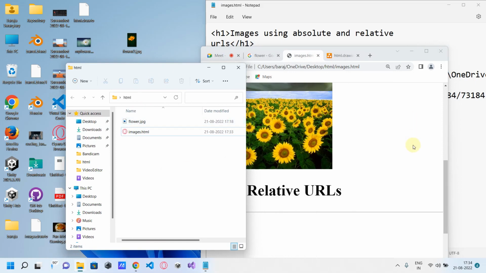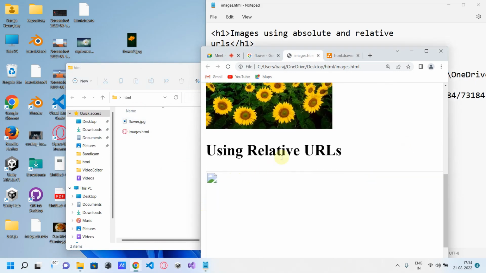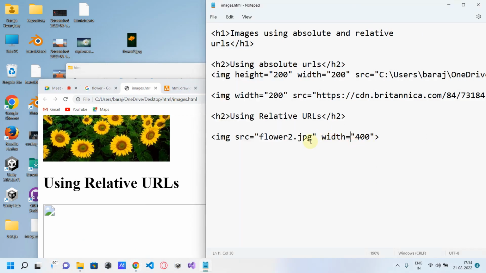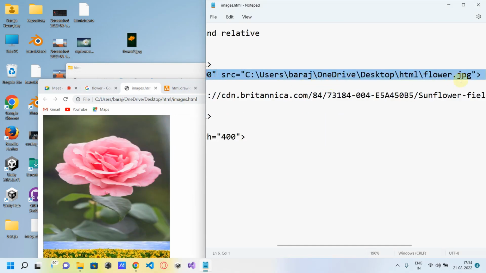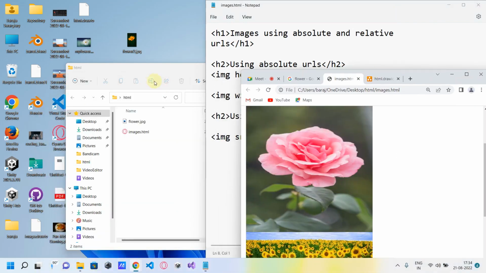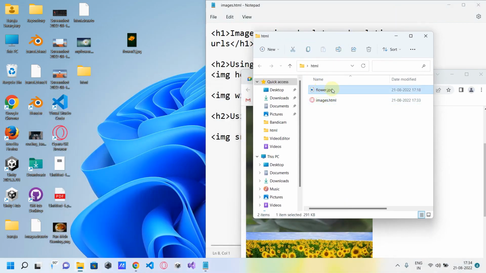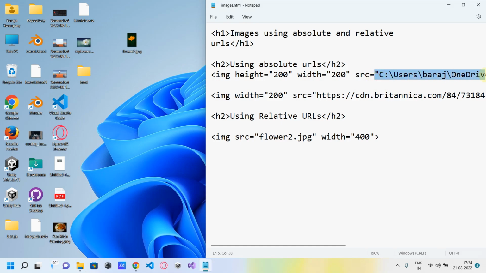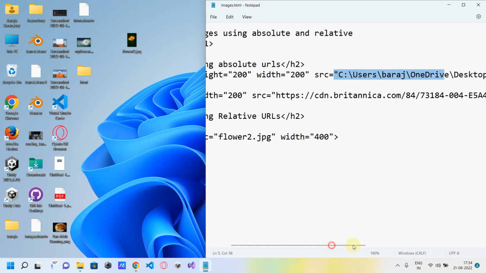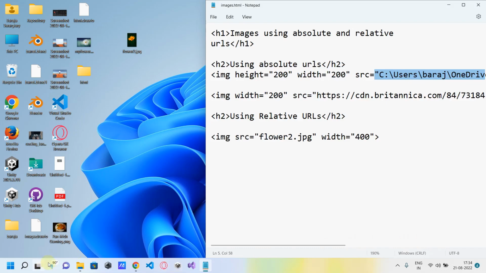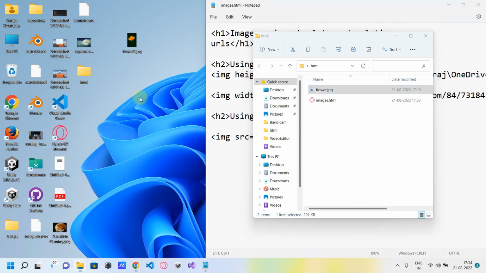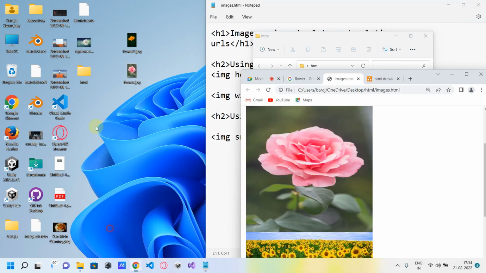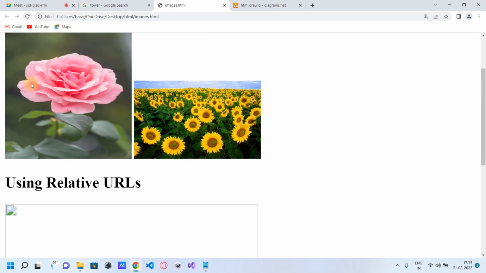Now again, I will show you one more interesting thing. The file which was referenced using a relative URL was moved out of the folder, right? So I moved it to desktop, and now it stopped working. But what if I move out this first one, which I referenced using an absolute URL? Let me try to move it out. So this one right here, flower.jpg, which I used in the first one. If you check carefully, see users OneDrive flower.jpg. So if I drag this and move it out of my folder, let us see if it works. I open my browser and let me hit reload.